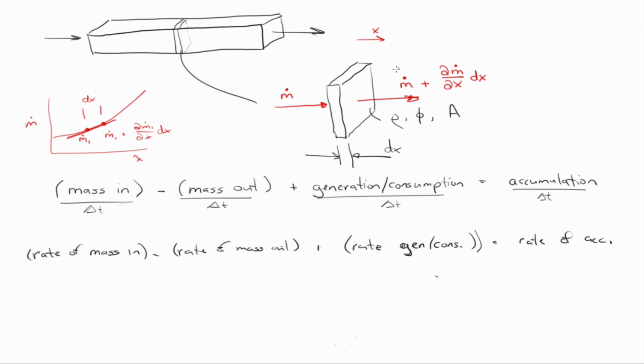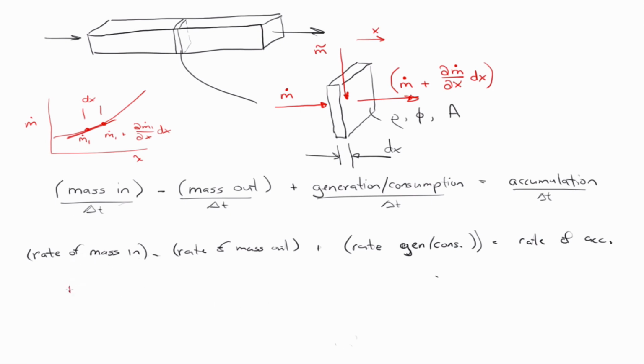Now, that's the mass going out, and we have this minus sign there. Then generation and consumption, this is our well. We're going to use the symbol m tilde for that. So that's some infinitesimally small source of injection or sink produced in there. So let's start to write these terms in the equation.